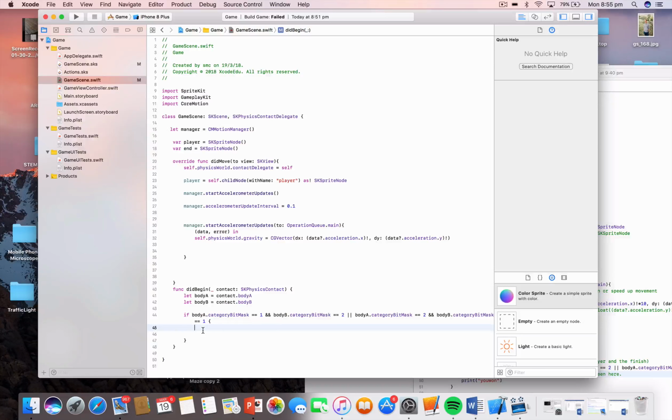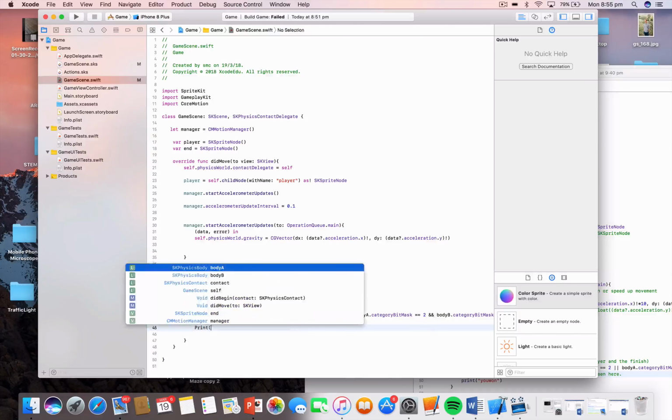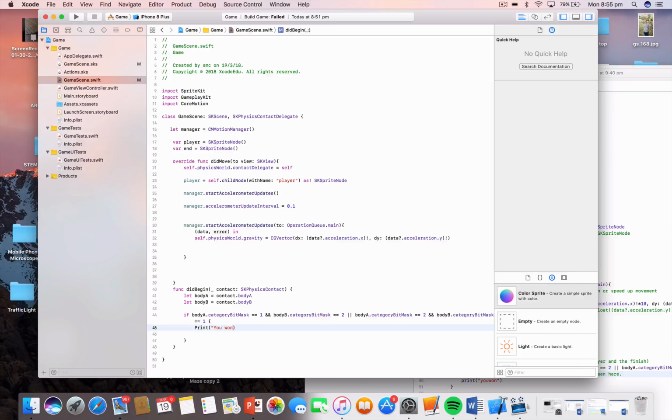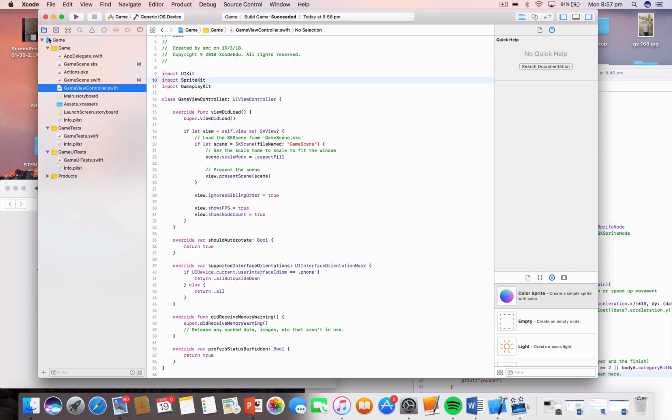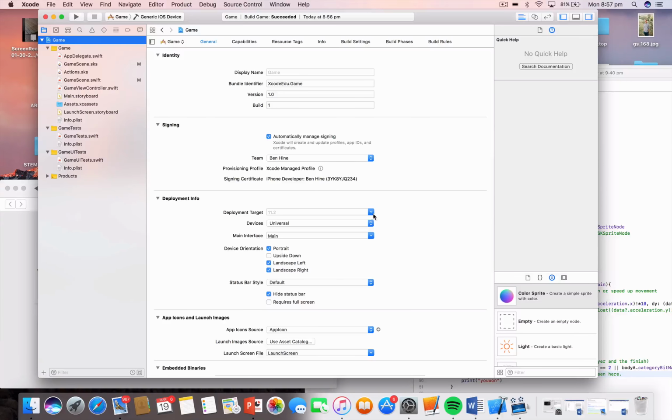And if there's a collision, at the moment we're just going to say print bracket U1. Later we'll add in and change the label so it actually appears on the screen. This won't actually appear on the screen. Oh, it's not with a capital P, sorry about that, lowercase p, print. Just remember, when you do run it, it must be run on a device that can detect movement. I'm using iOS 11, so you do need to set that deployment before it will run.